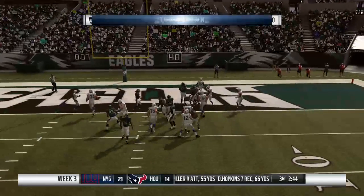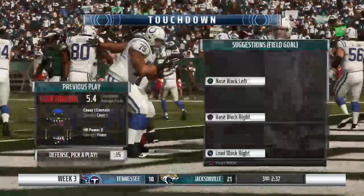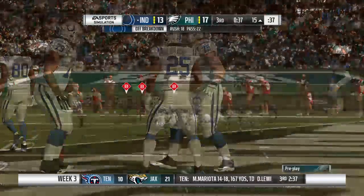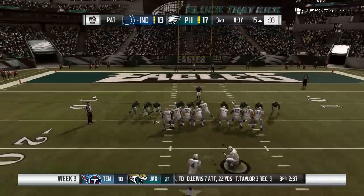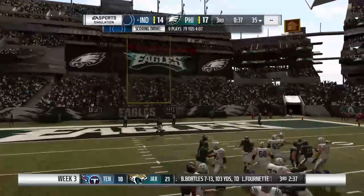And he takes this one in for a Colts touchdown. A great effort there with his 2nd touchdown of the game, 4th of the year. And the Colts have got it back to a 1-score game. He's having a nice little game. Maybe already has an eye on that 3rd touchdown.